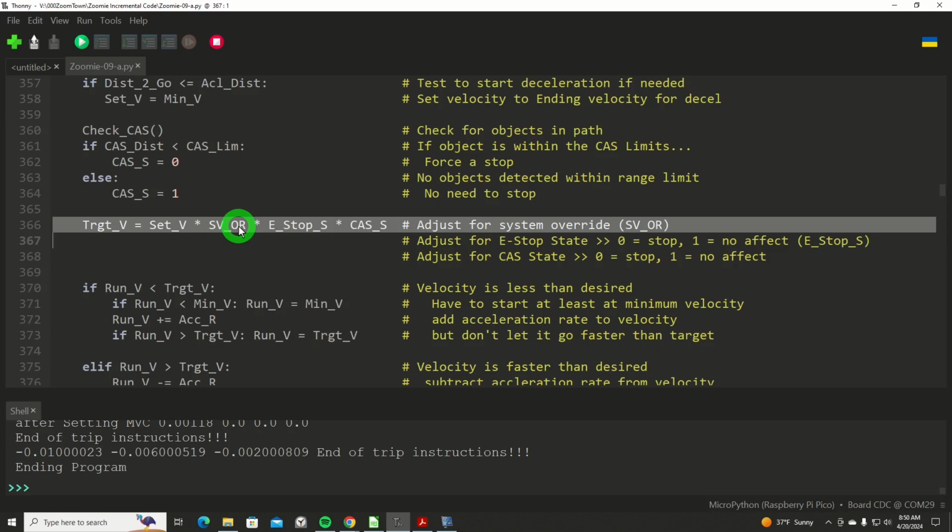It's an override value, times the e-stop, which will either be 0 for on, 1 for off, or times CASS, which is this setting here. So if I take this times CASS, very simple math, and it's not detecting an object, we end up with a value, whatever this is, times 1 equals the same value.